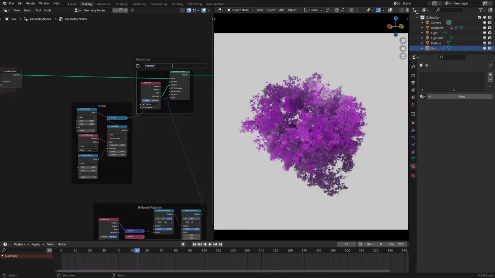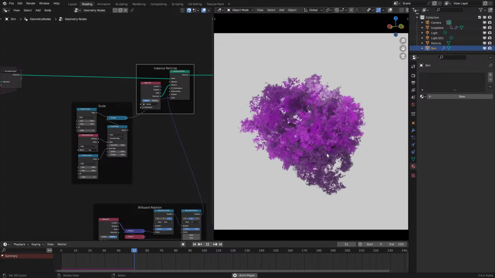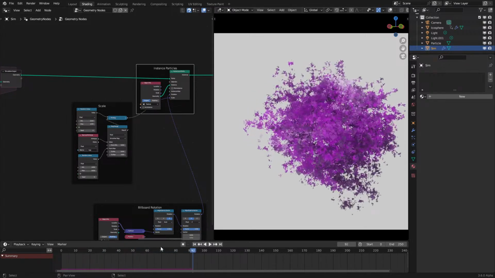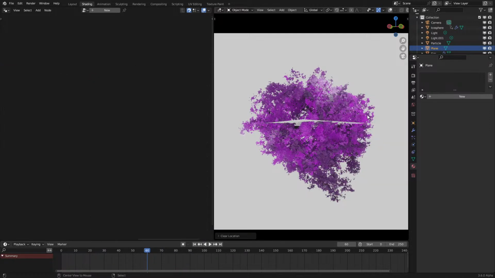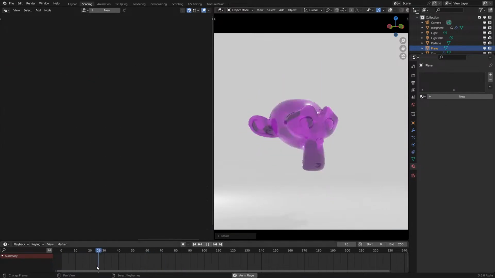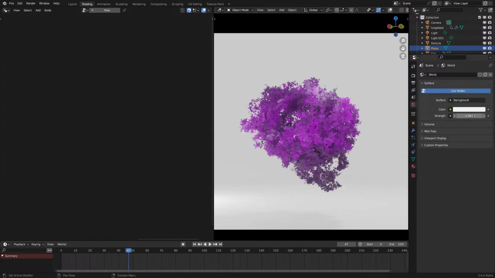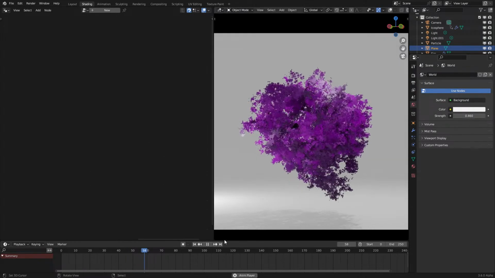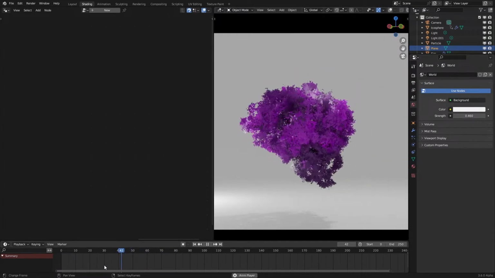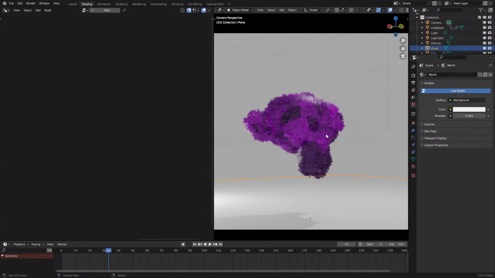There we go, so it's all named, and then that's just instance particles. There we go, 3, 2, 1, boom! I am liking this quite a bit. I think it just needs a... Ooh, yes, I do like that. So maybe a darker environment, so that the stuff just shines through.